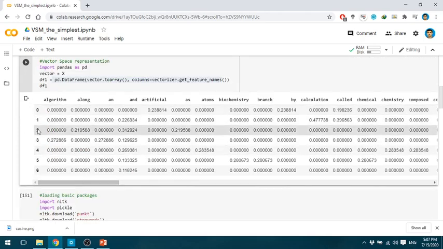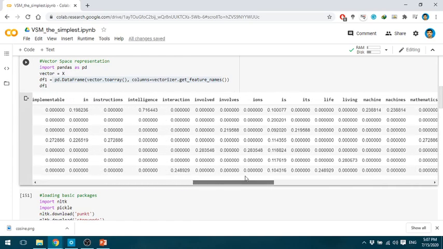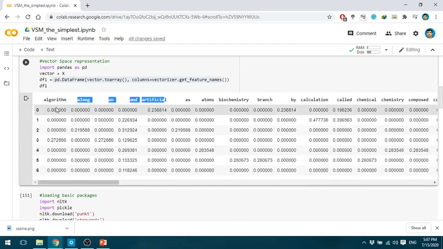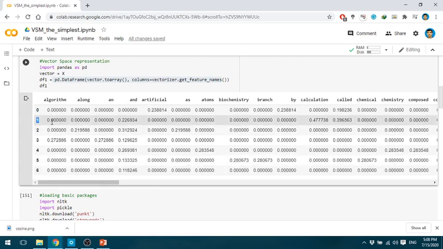So you can see that we have 6 documents, and in columns we have features. These all are 75 features. Everyone can see that against every feature we have a certain value which shows its term weight, term frequency, TF-IDF weight. So basically these are the TF-IDF weights. This is document 0, document 1, document 2, document 3, and so on up to document 6. So against every document we have the TF-IDF vector. So this is basically the form which we desired. This is a TF-IDF vector.